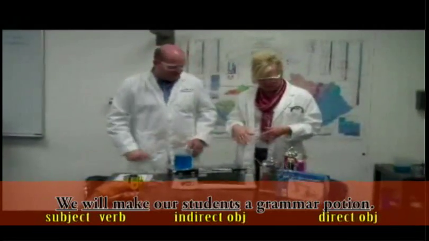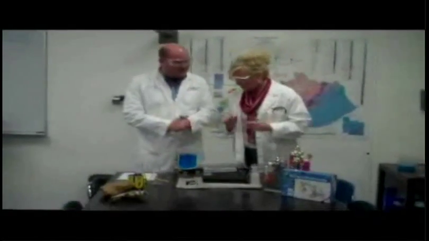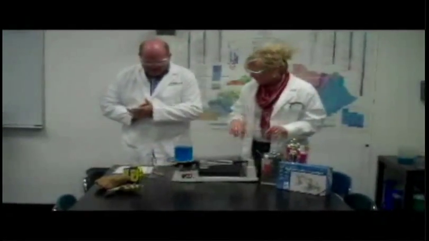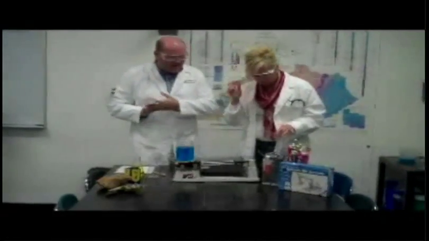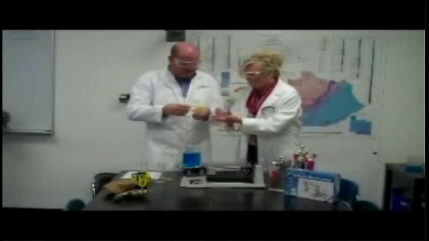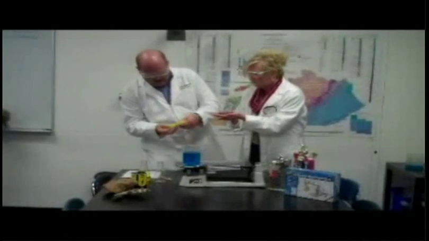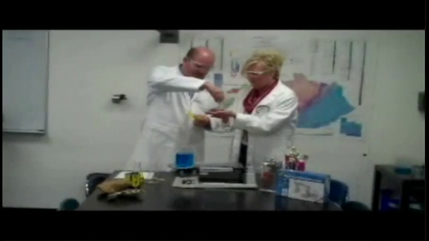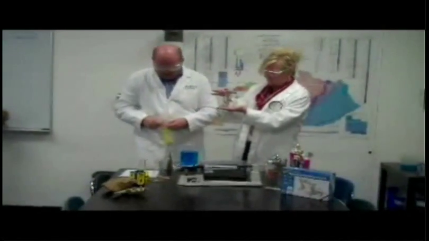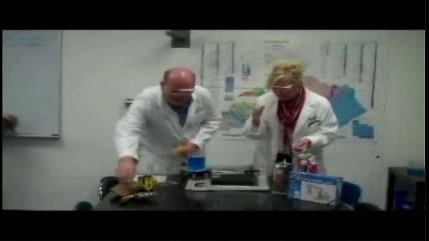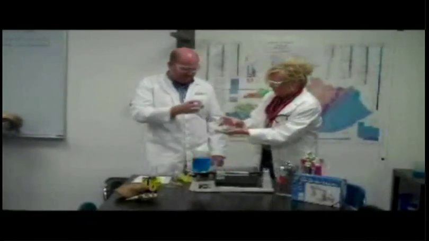Okay, let's get started mixing this up. I'm excited about this. We're going to get some good grammar potion going to give to all our kids. All right, so let's start off by dropping in 3 eyes of newt. I think I have those here. These are hard to come by. We just drop them in. We want 1 toe of frog. There we go. That's a big toe.